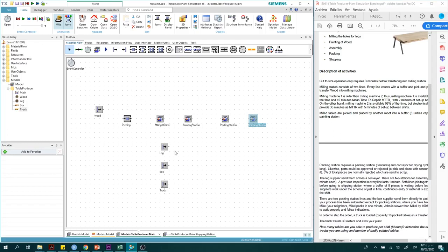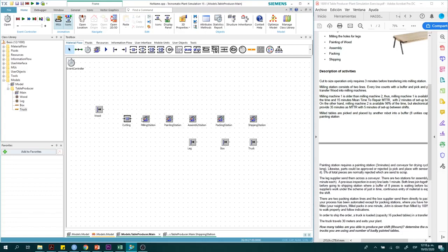So let's continue reading the description of activities. Well, I split the assembly station and the packing station. It could be seen as just one station, but for the purposes of this tutorial, I'm going to split them to see different activities inside each station.